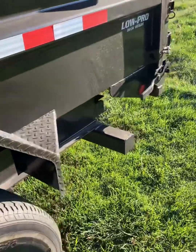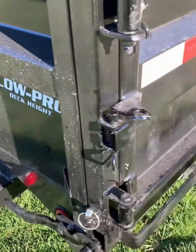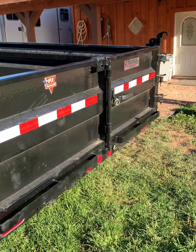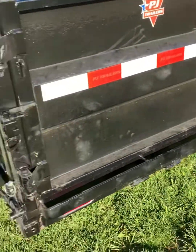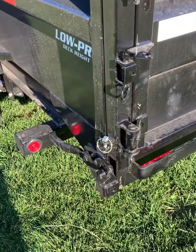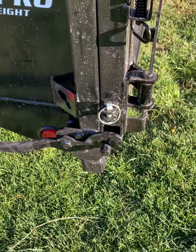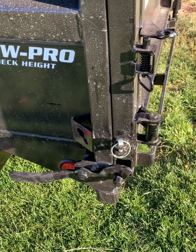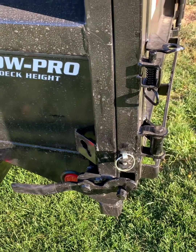Fenders are 12-gauge diamond plate and they don't quite cover the tires, but that should be legal in most states — it shouldn't be a problem slinging mud on the side. Looking around again at the back, they have these nice tube extensions for the clearance lights and again they are recessed. Here's the combination gate — it's a two-way gate, so we open it up with the barn doors by this handle here, and then we have the spreader gate option by this handle here.